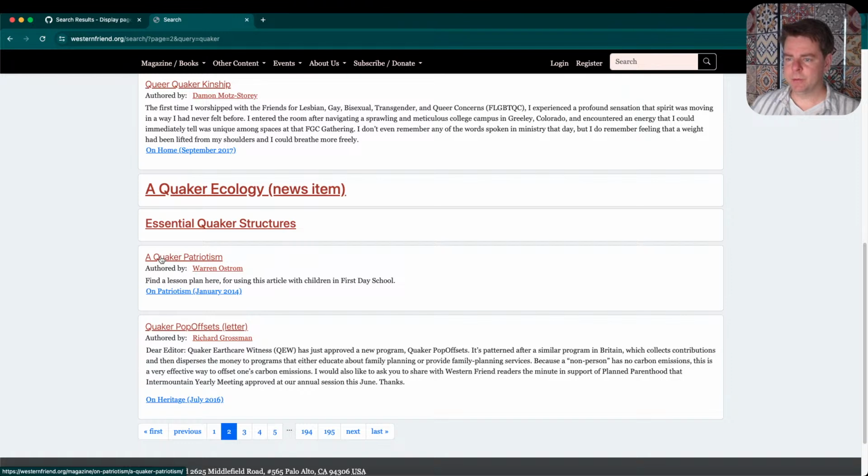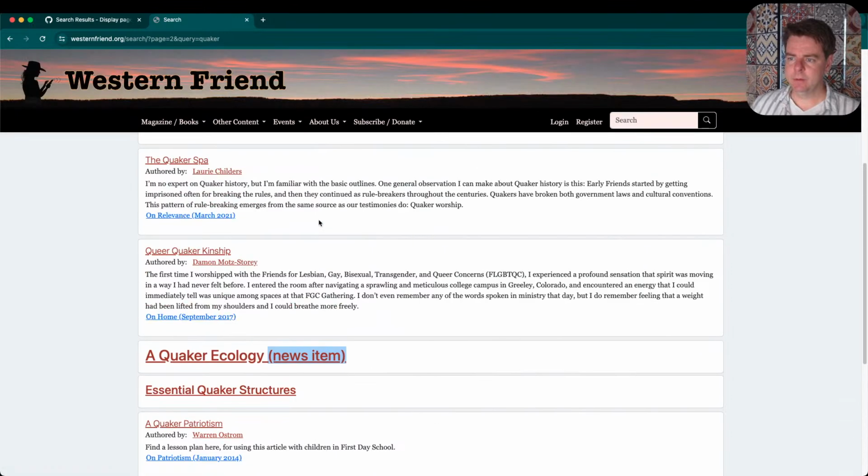Maybe a good approach would just be to apply the styling from the article search display, where it's just kind of generic. We don't maybe need to say this is a news item.